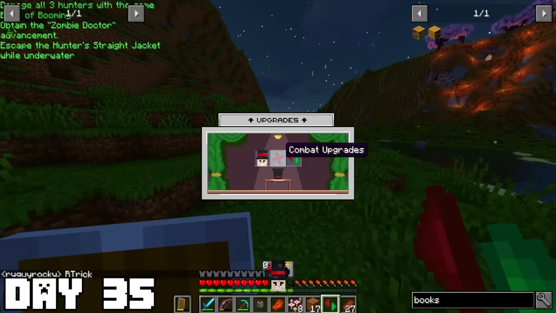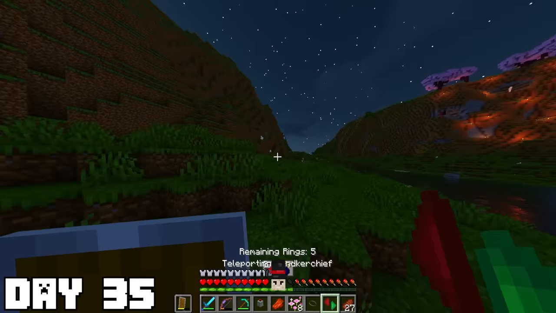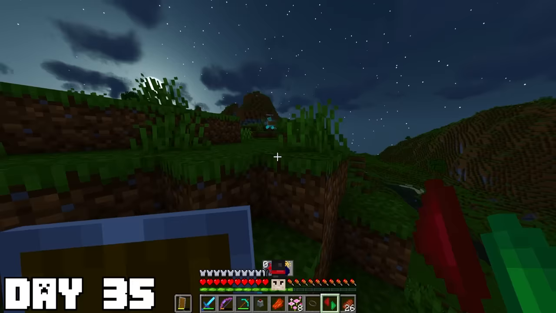We broke free. Now let's go ahead and unlock our new combat upgrade, which is the linking lightning rings. Now here's how they work. I need to hit 2 players with these lightning rings. They'll attract together and then they'll get smited. Okay, yep, there's one right in front of me. We got him. We got one.